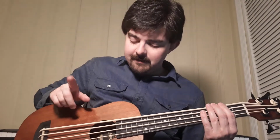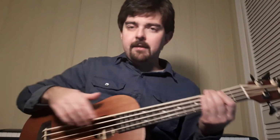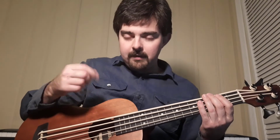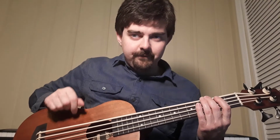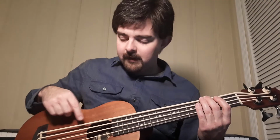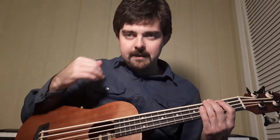Now notice that last note that I played, I kind of slapped into the note, but went through the string, if that makes sense. So that way I'm getting the slap of the string hitting off the frets, but I'm also getting that note to ring out. So that's a little bit tricky to do. You've got to hit it with enough force to where the string bounces off the fretboard, but you still have to release your finger from the string enough to have the note ring out. So I hope that helps. If you have any questions about that, please leave that in the comments below.